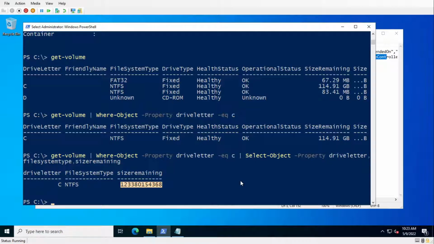So what happens sometimes is when you let the default .NET object display to the screen, PowerShell has its own views defined, and the view could modify how the data looks. So in this case, it's converted from bytes over to gigabytes.